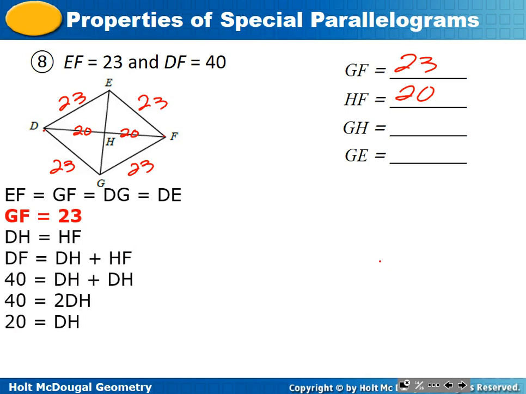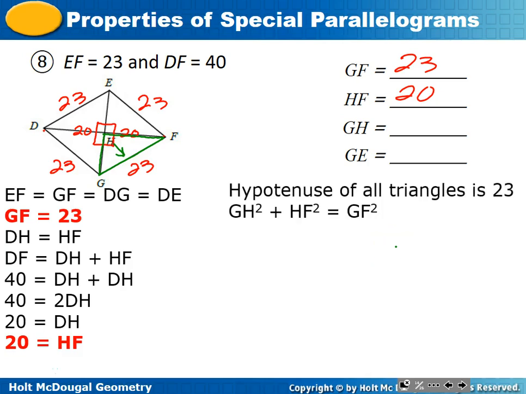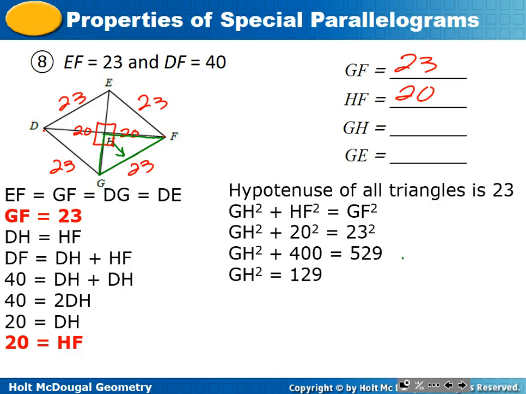All right, so now what we need to find again, recall that all 4 of these angles are right angles. And we are looking again for GH. So let's find GH in our drawing. It's right here. We again have a right triangle. And we have our hypotenuse, that's 23, it's opposite the right angle, and we have one leg. So once again, we are going to do GH squared plus HF squared equals GF squared. Going to plug in our values. We're going to get 400 for 20 squared and 529 for 23 squared. We're going to go ahead and subtract the 400 from both sides.